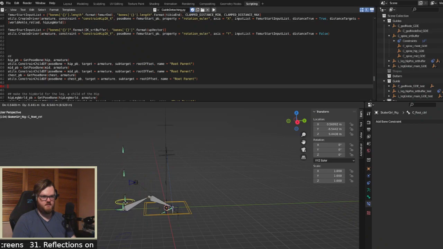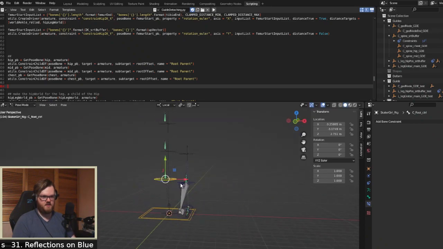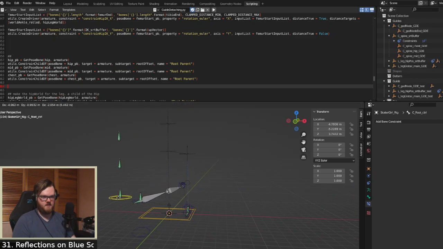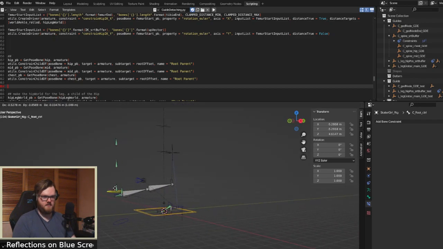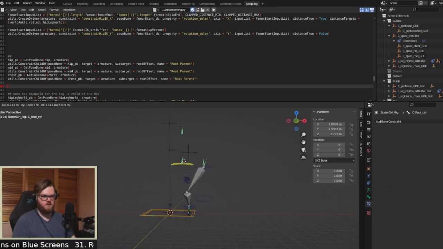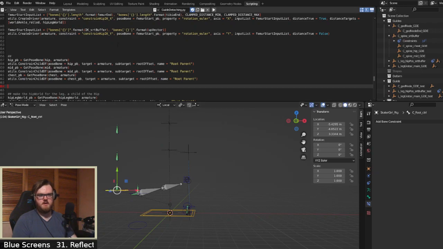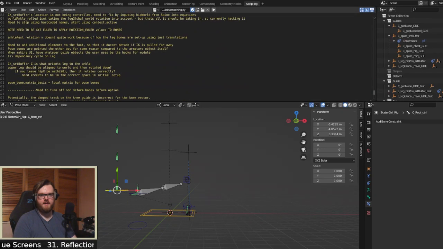Interesting, because I saw a version of it there where it's attached and wasn't pulling the limited ankle with it. Look at that. Okay, look at that.